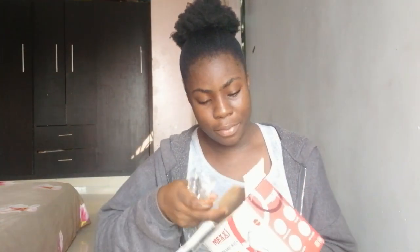And then I think the last oil I'm using today would be this guy. I know we all know who this guy is. This is our regular, when I say regular, I mean you can find this anywhere, even along the road. This is our regular non-cholesterol olive oil. It's a tropical olive oil, and you can use it for cooking, you can use it for your hair, for your face, for whatever. So I use it for my hair, and we can add a little bit of this guy. So that's like all the oils in the world that I put in here. And we're going to mix using our hand mixer. We're going to mix this whole thing together.